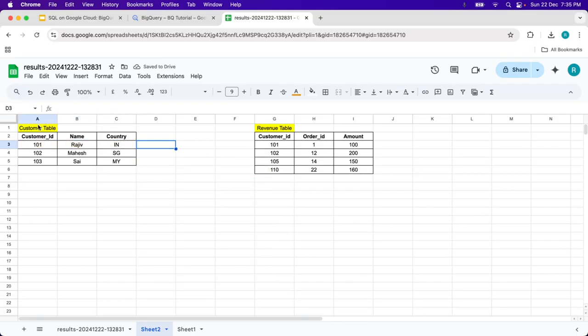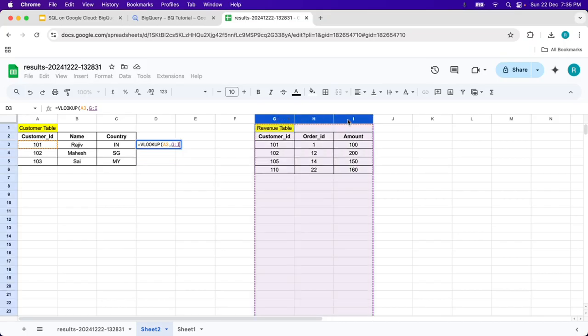First of all, we have to see what the common value in both tables is. This is the customer ID in this table, and here as well is the customer ID. So we do VLOOKUP of 101 in this table, looking for the amount, with column 3, comma 0.